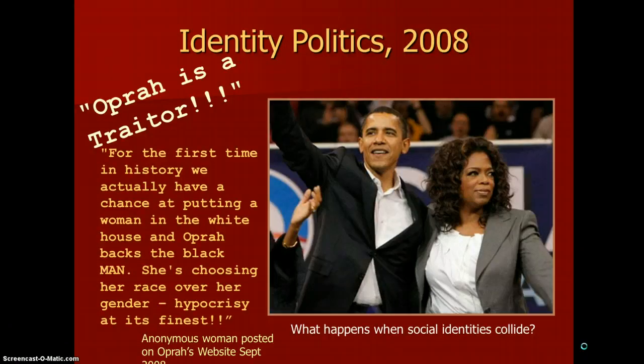One thought that we talked about also is this idea of when race and gender collide. Oprah Winfrey was a supporter of Barack Obama in 2007 when he was primarying against Hillary Clinton, and she took a lot of heat for that because a lot of women felt that she should have supported Hillary Clinton to try and help the first woman ever be nominated, but she had to choose between her social identities as an African American or as a woman, and decided that she would support Barack Obama. So that's the topic of race and gender when it comes to voting trends.